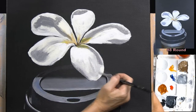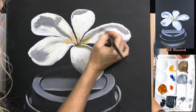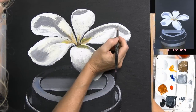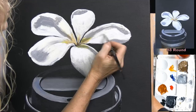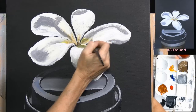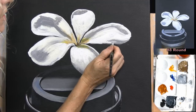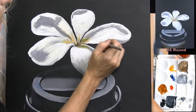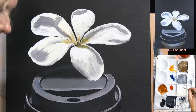So something like that. I need to leave some of those areas in their truest, brightest form. Like I just picked up some light yellow to get this nice and bright up in through here. Pick up the light yellow plus a little bit of the gray. That was too much. To just blend them in a little bit, and then if there's any mid-tone areas that I feel could be worked on a little bit, I could certainly do that as well. And then that looks nice. Maybe I need a little bit more down on this edge in through here. There we go. And then she's looking pretty. She's looking like a pretty flower.